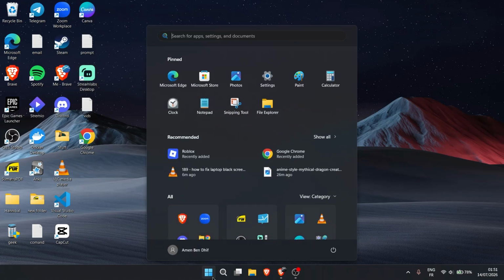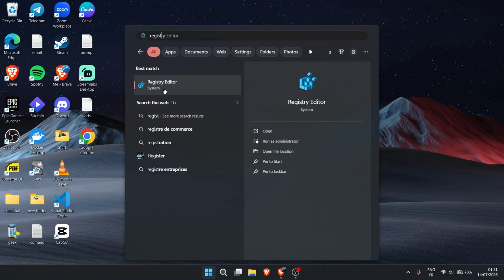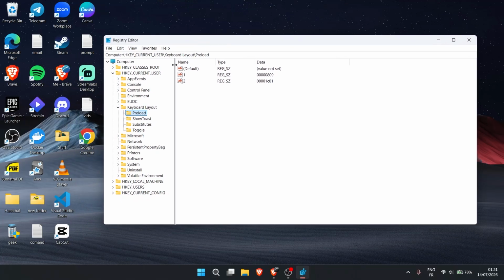In this video, I'll show you how to fix the Google Chrome installer failed to start error on Windows. First, press the Windows key, search for Registry Editor, then open it as an administrator. In Registry Editor, navigate to the following location. HKEY_CURRENT_USER. Then open the Software folder and find the Google folder.